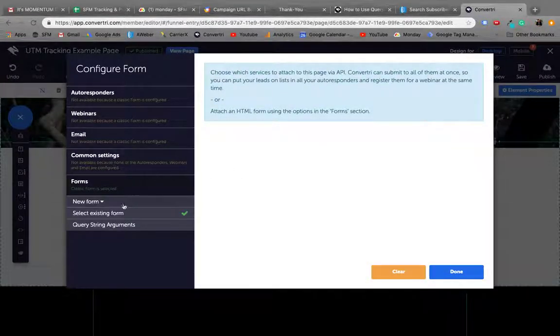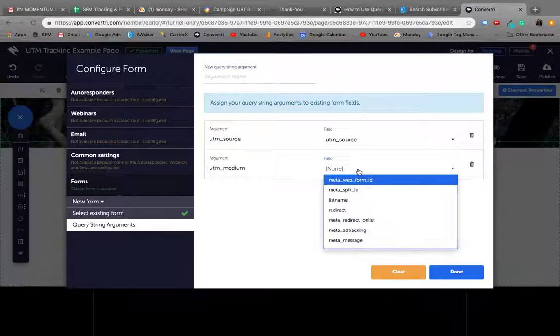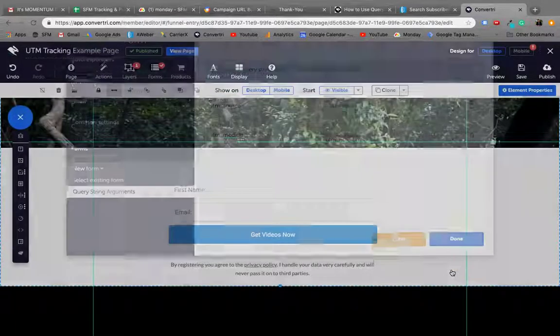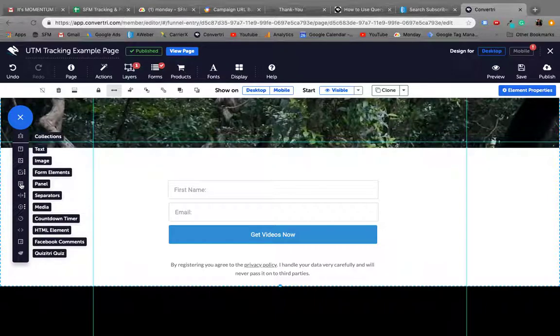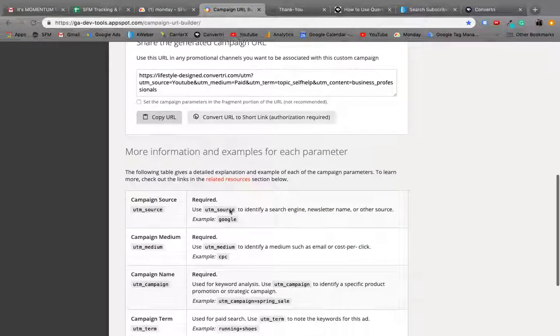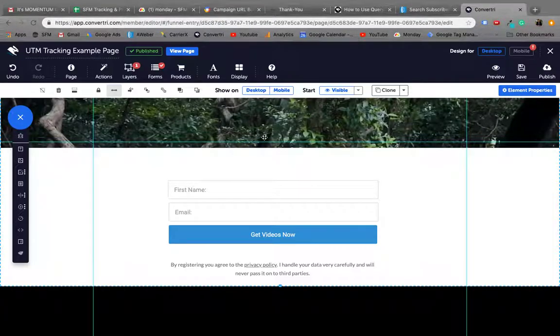Then you can add another one. You don't need to hit done when you've done this one. You can just keep adding more and more. UTM medium. For this training, I'm only going to do these two, but obviously you can go through and fill out the rest here. So doing those two, what that means is that it's actually going to query, to my understanding, the information that's in the URL, which we get when we go into the URL builder, which you're probably familiar with, but we'll cover that in a moment.